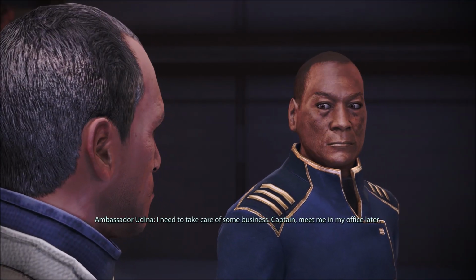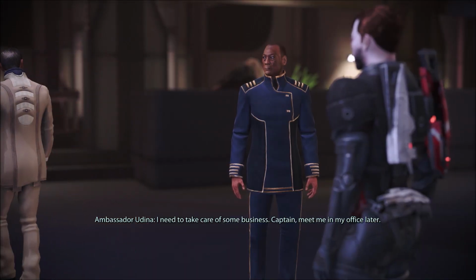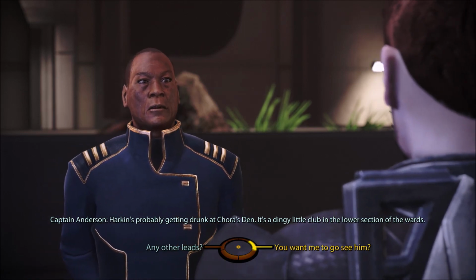I need to take care of some business. Captain, meet me in my office later. Harkin's probably getting drunk at Cora's Den. It's a dingy little club in the lower section of the wards.